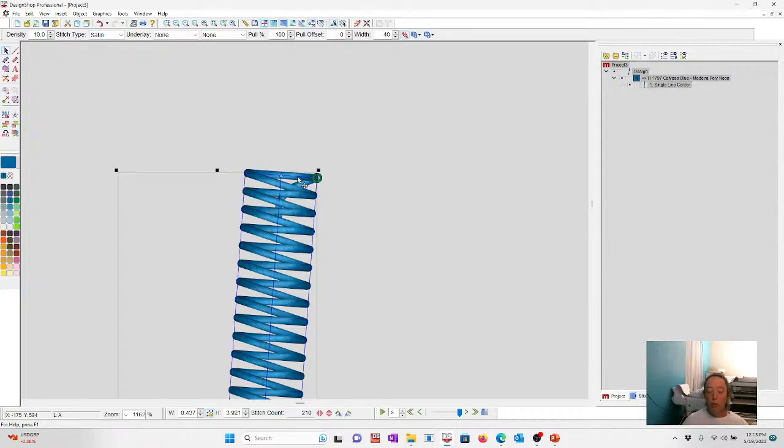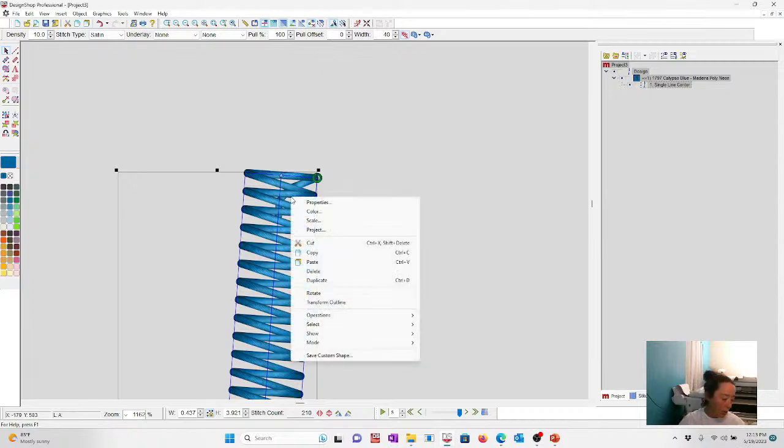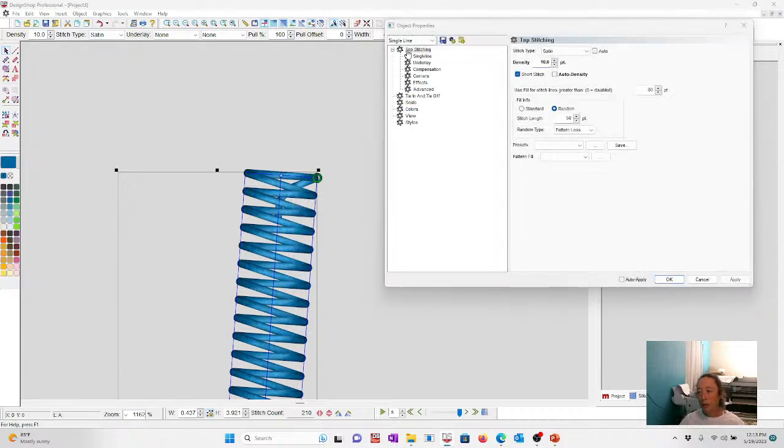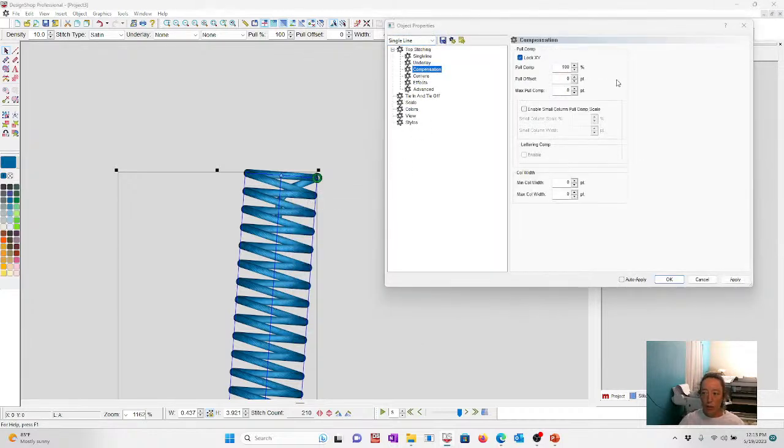All right. So knowing things narrow, what do you want to do about that? We want to overstitch it, make it wider, so that when it narrows up, you're compensating for that. So that's called pull compensation. If I go into the properties here and go under compensation, you've got pull comp by percent. That's a multiplication. It's looking at the length of the stitch, and how much percent you tell it, that's how much it's going to overstitch by.